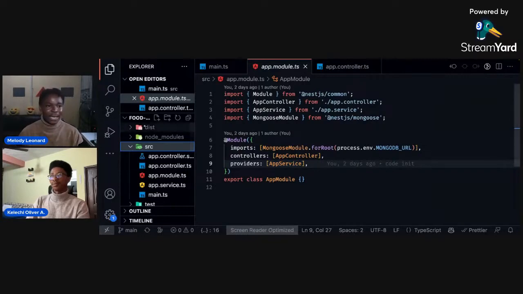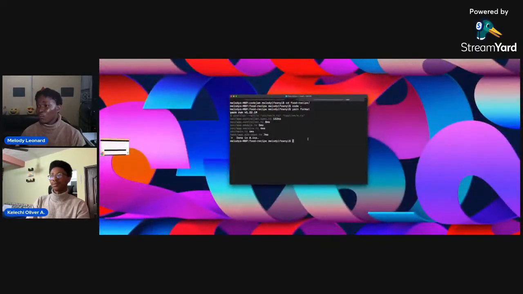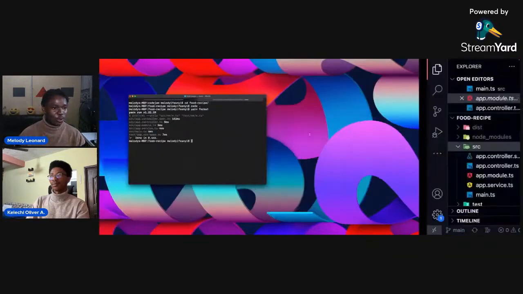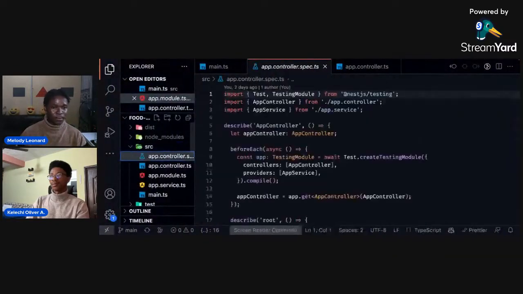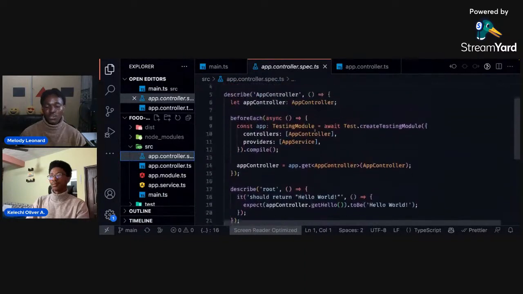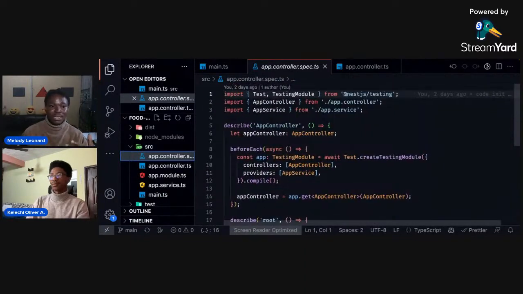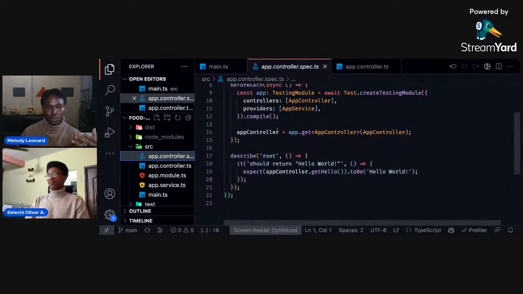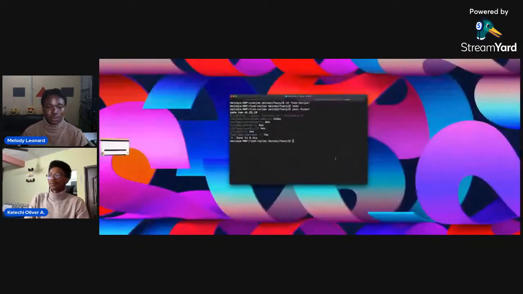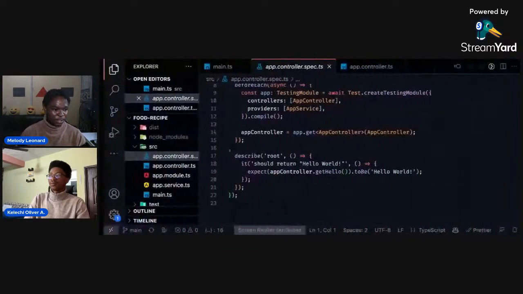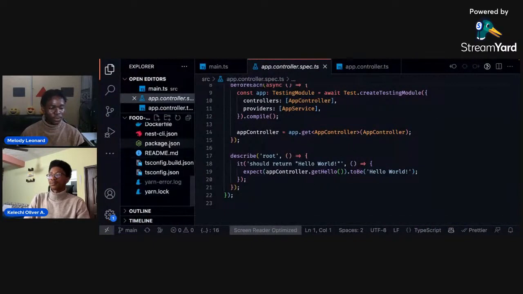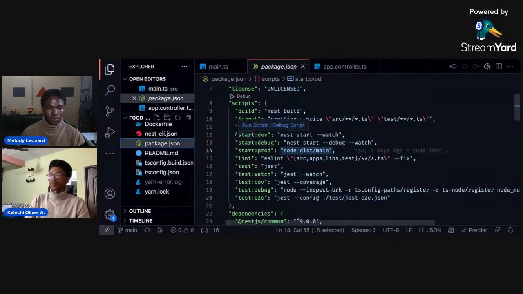So let's go ahead and test this and see if we can actually run this code. I know I did not explain this test. This is just a basic test, and we will not be treating tests today. You can see your test file here for the app controller, and I think that is it. So let's go ahead and run this. You can run yarn start:dev as stipulated in the package.json. So here we have this start here. If you run yarn start:dev, it's going to watch it for you.